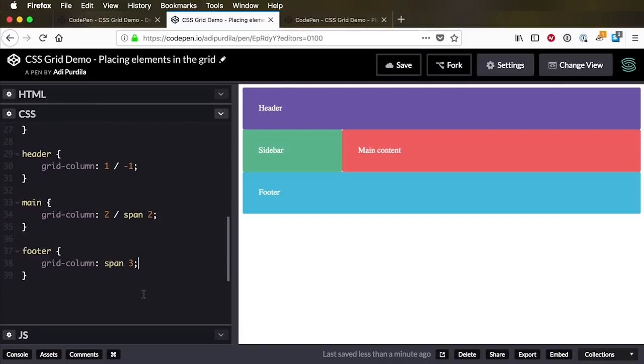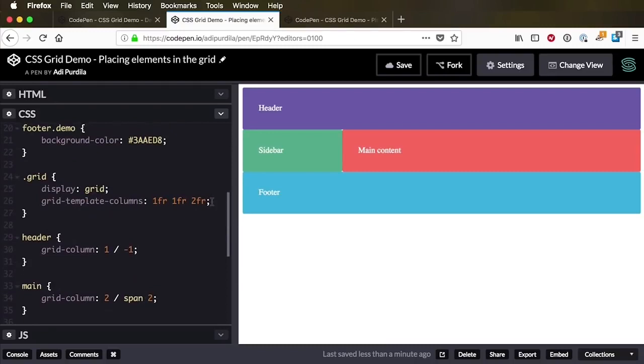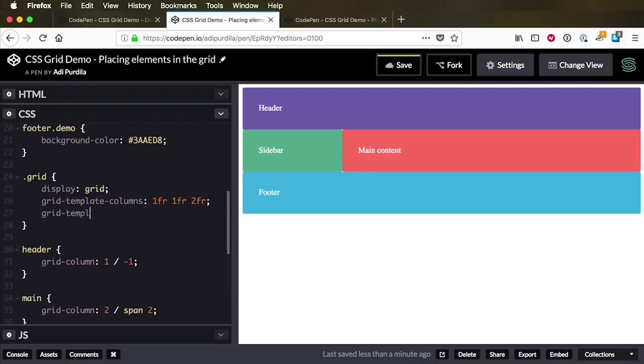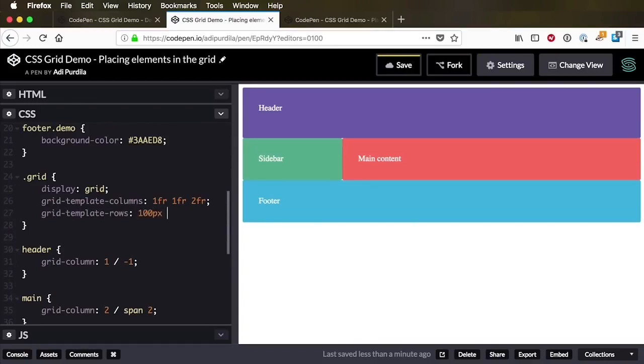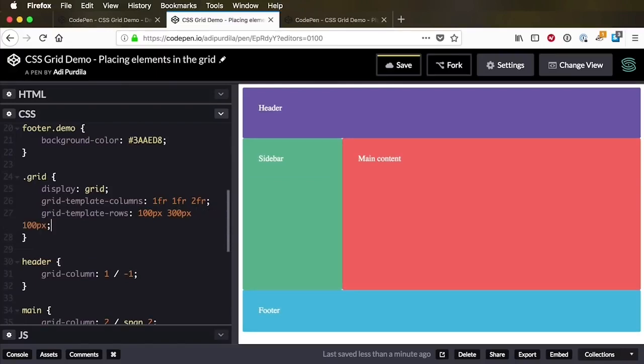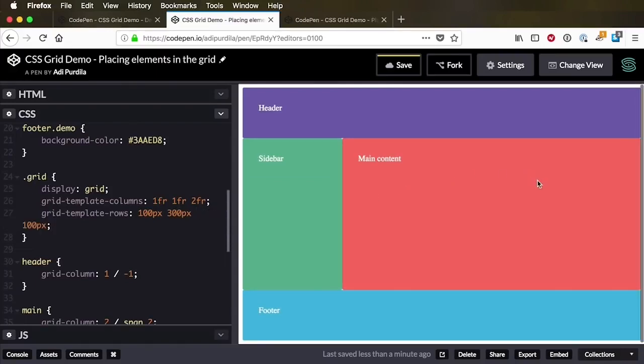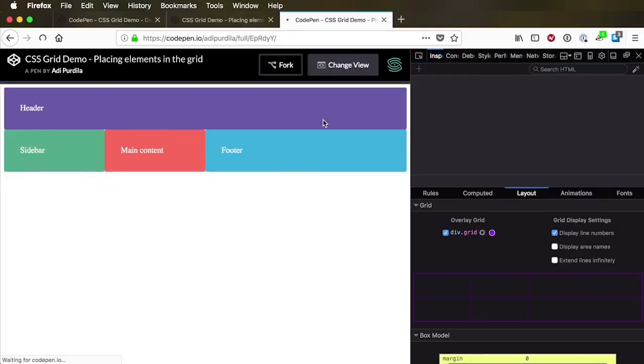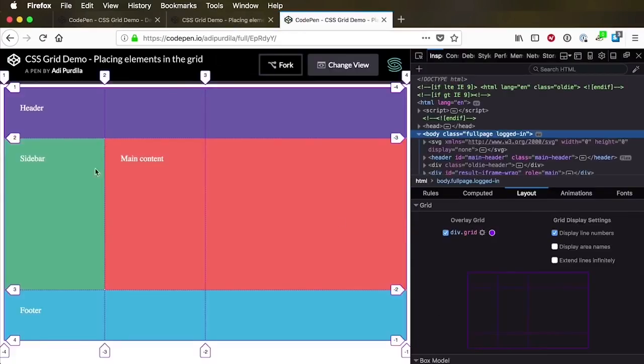Now you can do the same for rows. So right now we don't have any rows defined, but let's say that we're going to define some rows. Let's say that I want, I don't know, a big row at the start that's 100 pixels. I want another one that's 300 pixels, and the footer, I don't know, another 100 pixels, right? So we have this layout currently. So let's save that. Let's do a quick refresh. Yeah. So we have row 1, row 2, and row 3.